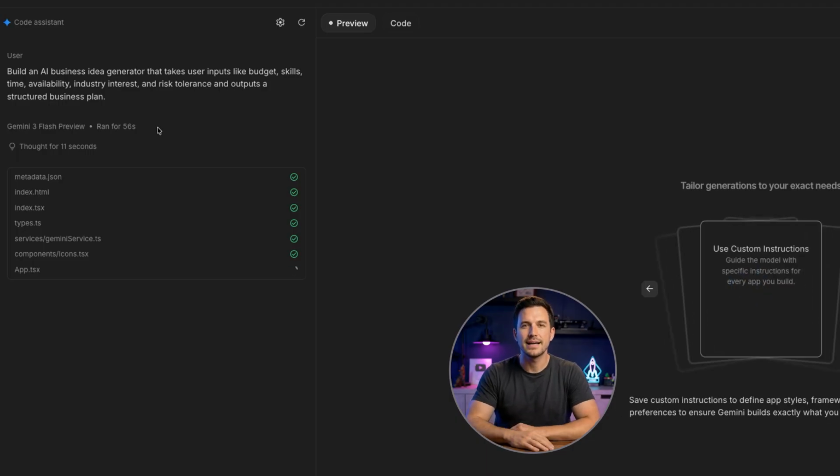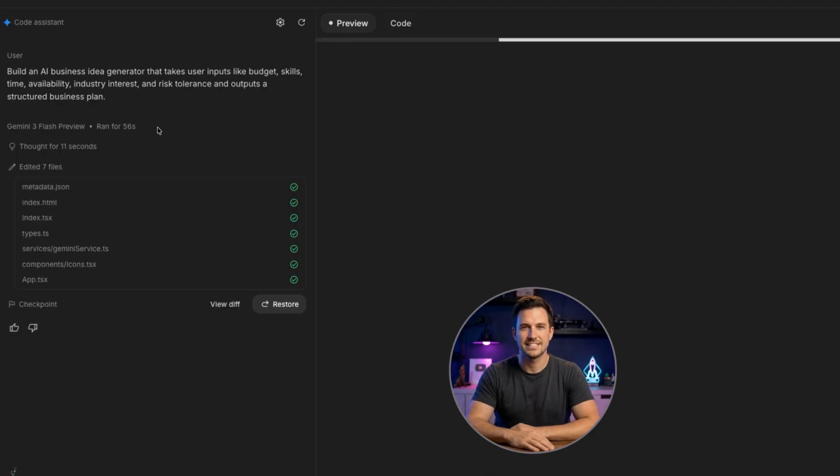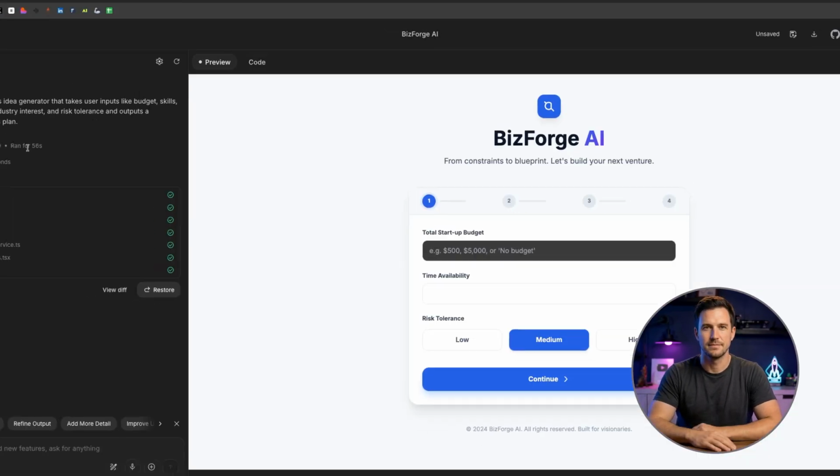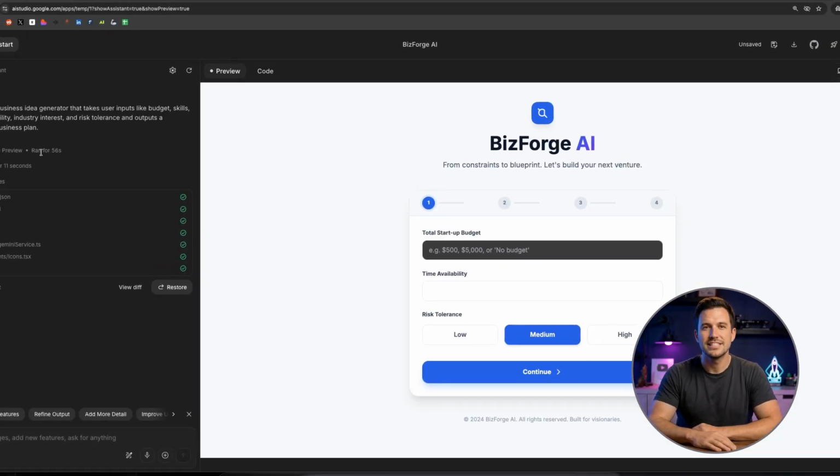And right below that, it's working on different types of files. If you look closely at the file list, you can actually see what it's building. There's an index.html, index.tsx, and a few other files. Let's wait for a few seconds. And now, what you see here is a complete front-end structure generated automatically. No templates, no copying from GitHub. It literally sculpted an app for us from just one sentence. This is basically AI acting like a junior developer in real time.